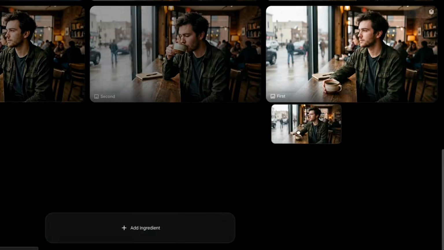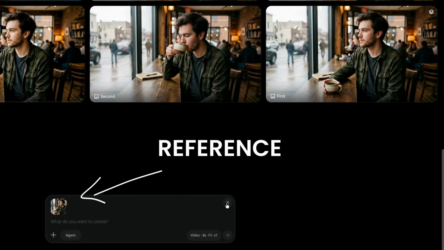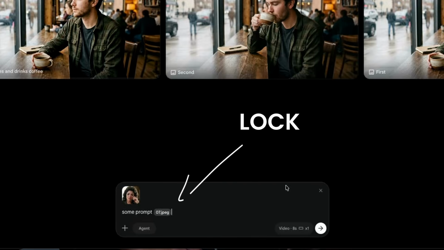There is a difference between just using a reference and logging it. When you simply use a reference in the prompt, you are telling the model to use it as a visual style guide. It treats the image as an inspiration, but it can freely deviate from that image if it feels it needs to. When you log an ingredient instead, you are just instructing the model to maintain character or subject consistency. It depends on what you're prompting for, but it will really try to make an effort to be consistent.